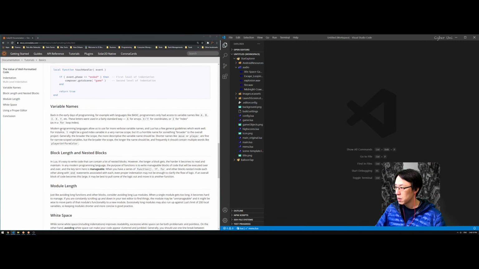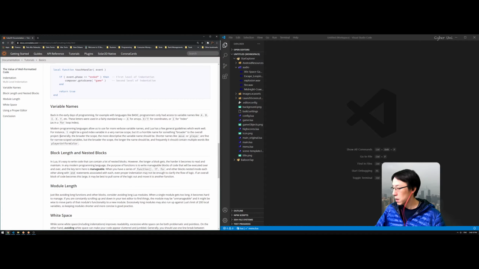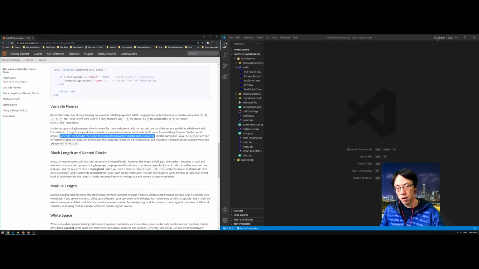Variable names. Allow us far more variables, of course. Make your names correct. Generally, the broader the scope, the more descriptive the variable name should be. Yes, if you follow what Uncle Bob is talking about, a global variable could have a longer name, while for a function it should be shorter, and for a class shorter.